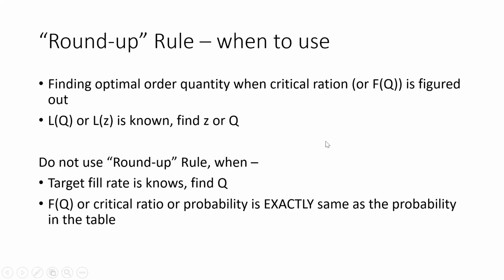Anyway, don't run. If you find the same one, exactly the same one, just take that number for the target fill rate. But normally you run down, don't run up, or you mess up. Okay, cool. That's the only time, because I do get confused with that too, but it's only when we're doing the target fill rate that we go down, or when it's exactly the same number, but there are no other instances.